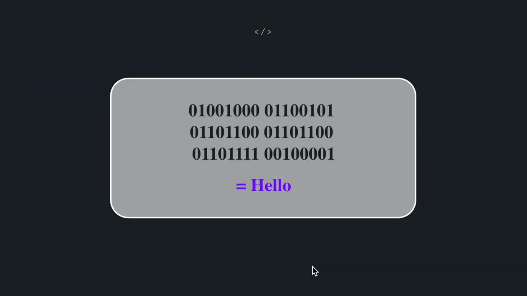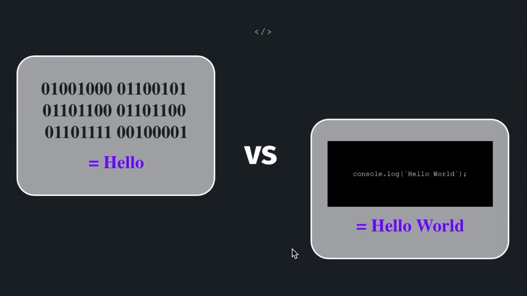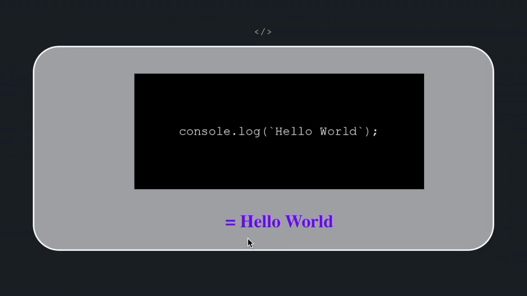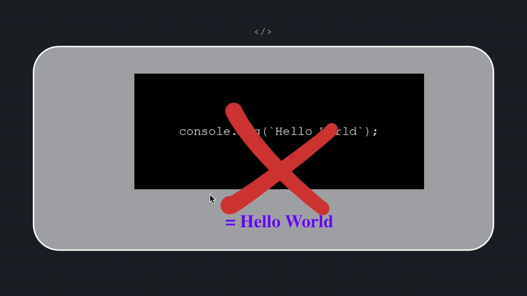So going back to our binary example of hello, how would this now look in a programming language? Let's compare. This is the direct comparison of hello in binary and hello world in JavaScript. Looks much more simple and practical, right? Yeah, it does. But still, for someone who doesn't know how JavaScript works, the brackets, the semicolon, and everything else can be quite confusing. Therefore, it is not the perfect solution to creating software as simple as possible.